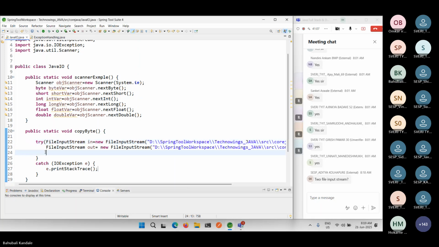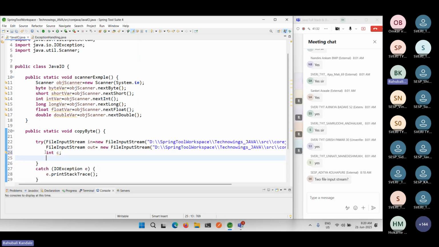Now let's create the logic. We need to handle byte data, and to hold the byte values we require one variable, which I declare as integer c. That integer c is going to hold byte values.